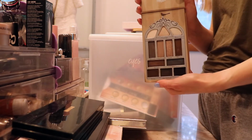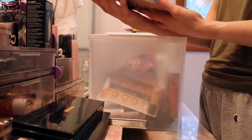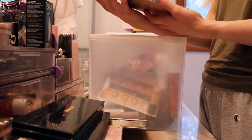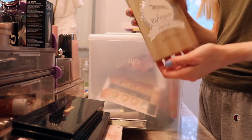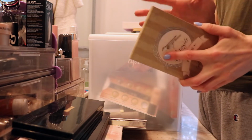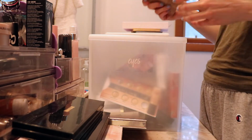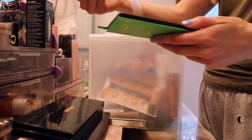I'm going to declutter this, but I want to try it out first. Actually remind myself to try it out because these are colors that I've been looking for that are vegan, and I just kind of forgot about it. I don't really like the name Pretty Vulgar, but I'm just gonna try out the eyeshadows, so that's kind of a maybe. So this is a very old KVD product, not sold anymore.